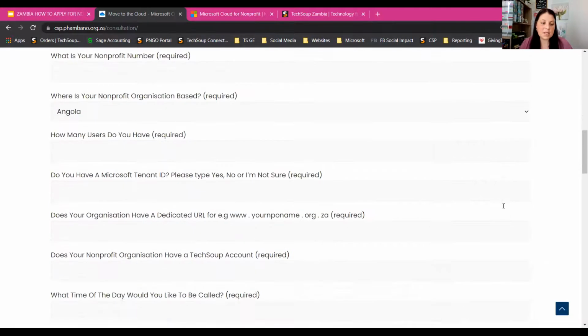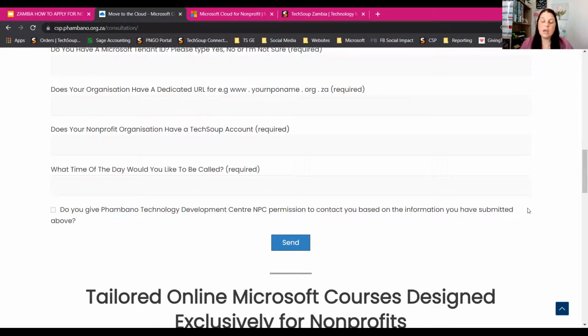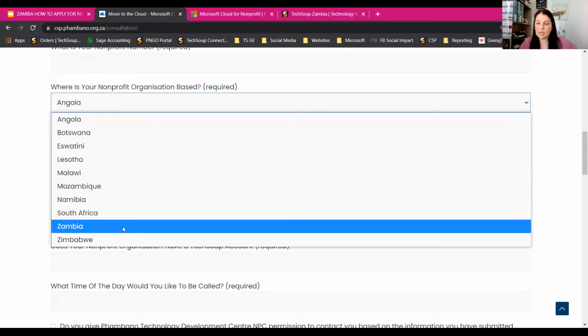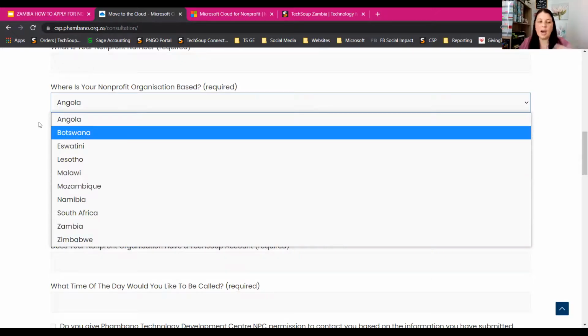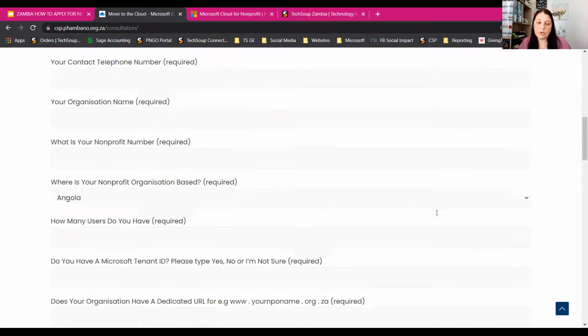What we do request at the bottom here is what time of the day would you like to be called? So please tell us 3 o'clock in the morning, which we won't call you then, but you can tell us 10 o'clock in the evening. Just tell us exactly what time is suitable. And then as a reminder, please make sure you've checked your telephone number and your email address. And then obviously you would select Zambia as the country. But if you don't, that's okay. Spakamiso will call you, he'll email you, and he'll be able to help you.